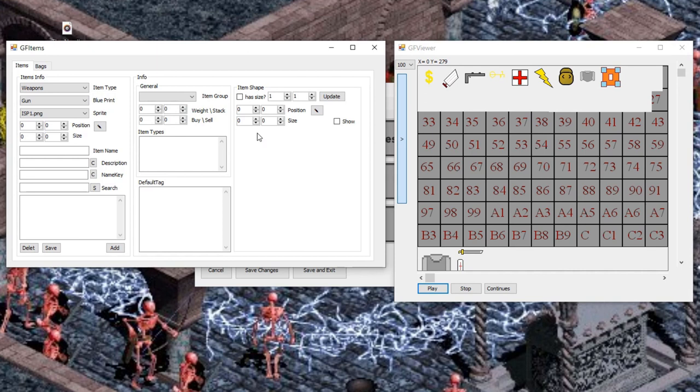For example, you have the same weapon shape for different purposes and it behaves the same, but for some reason, some behave differently, some have different sizes, different shapes in the bags. Whatever the reason, you can create different names for the weapons and they can behave differently. So as an item, let's say gun one, just for demonstration. And again, we can give it a description and name key dialog, which I'll talk about when I deal with the campaign video.